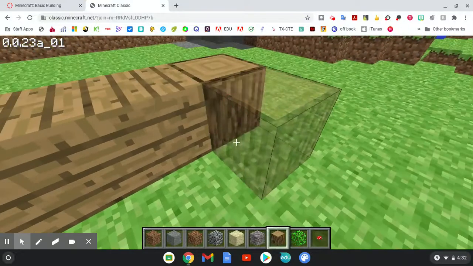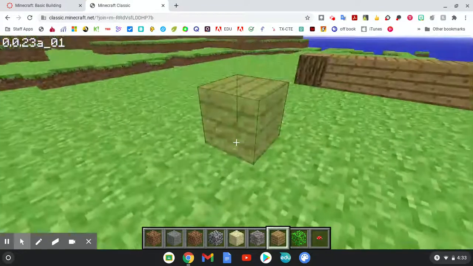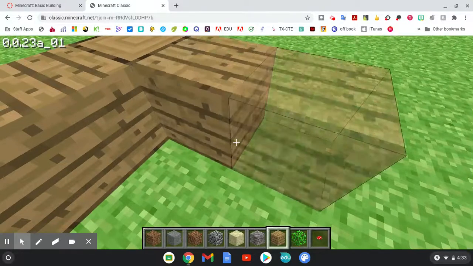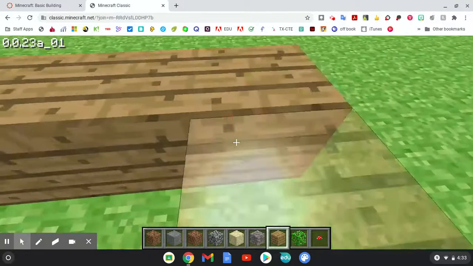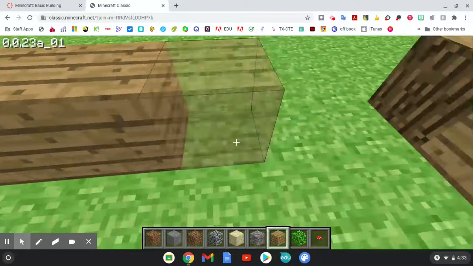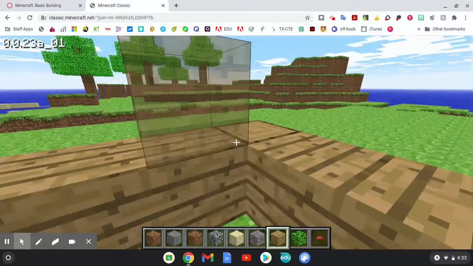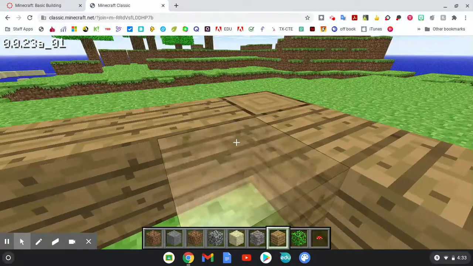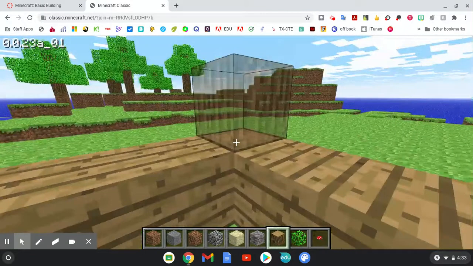This should be 11. So now we can go back to our wooden block here, and this should line up right there. Okay, so we just have this corner is 1, 2, 3, 4, 5, 6, 7, 8, 9, and the corners are 10th block, right? So this is 10 by 11, okay? So now what I want to do is go to the corner blocking. So I'm going to make it 3 blocks high, okay?